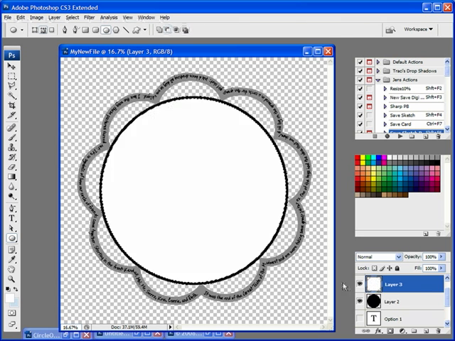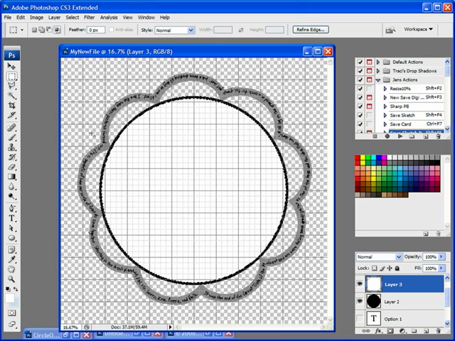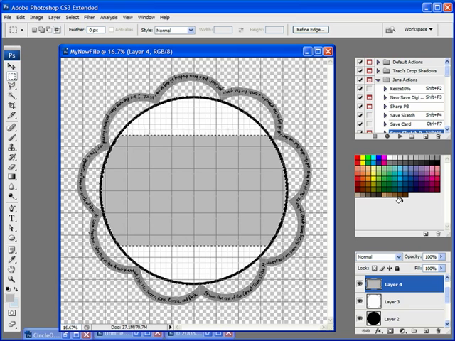white. Okay, and now with my selection still highlighted, I am going to come over here and press M for marquee to bring up my marquee tool, and I'm going to make sure that the fourth icon is selected, and this is the intersect icon. So I'm going to turn on my grid one more time and then just kind of draw out an area where I want my picture to be. So something like that. And I'm going to make a mask right here for my picture. So I'm going to just select another color, select another layer, and hit paste. Okay, I'm going to Control D for deselect.